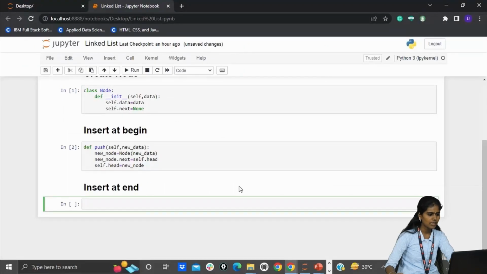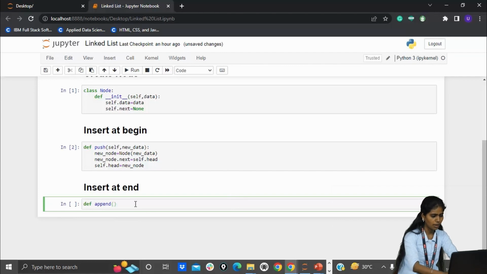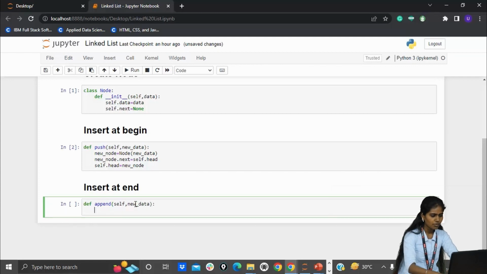Okay, let's see how we implement it in the program. So def, let's say I'm giving an append function. Append is the function name, self comma data, that is new underscore data. So what do we have to do then? First we have to create a new node. So new underscore node is equal to Node of the new data, new underscore data.